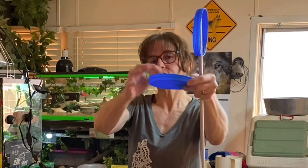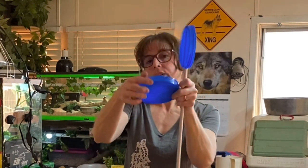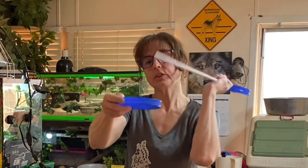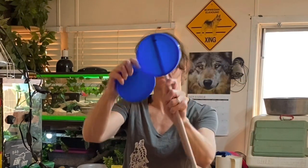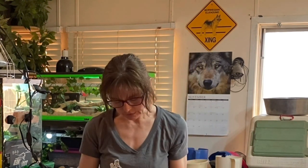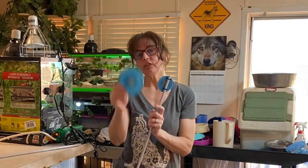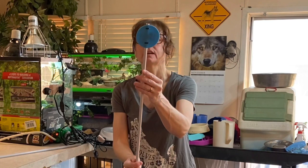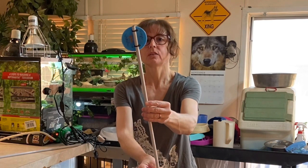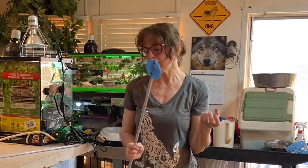So this particular target has a lip in it that this rod would fit through, and I was able to drill a hole and put the rod through the lip, and then I zip tied the top of it so that it's very secure. But what if you have a target that's completely flat, something like this that you want to attach? Well, I just drill a couple of holes in it and I zip tie it the way that I've done with this one. That's one option.